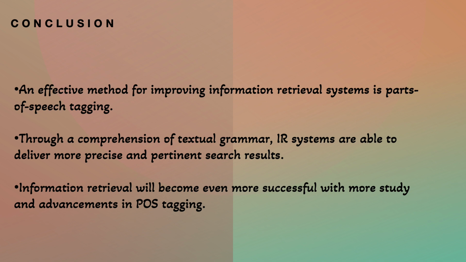From integrating POS tagging with semantic search to leveraging deep learning approaches and prioritizing user-centric design, there are ample opportunities to enhance the capabilities and usability of IR systems. As we navigate the evolving landscape of information retrieval, let us continue to explore, innovate, and collaborate to harness the full potential of POS tagging in delivering seamless and effective search experiences for users worldwide.